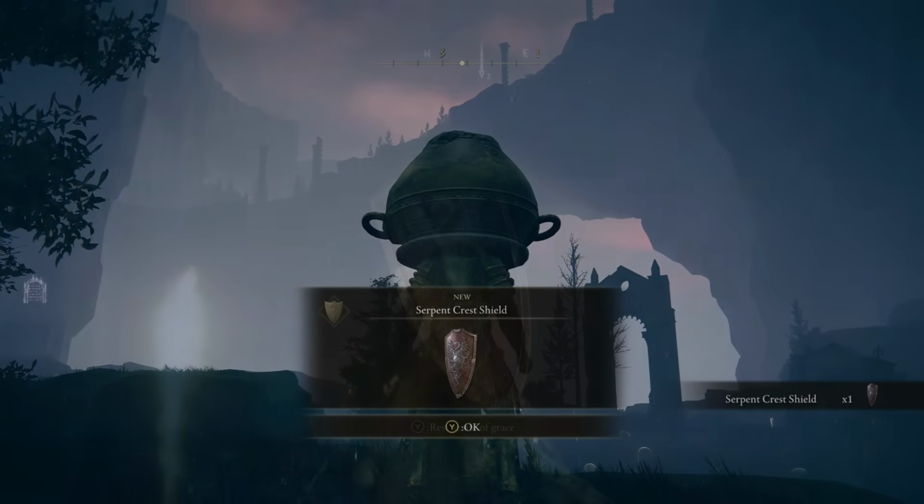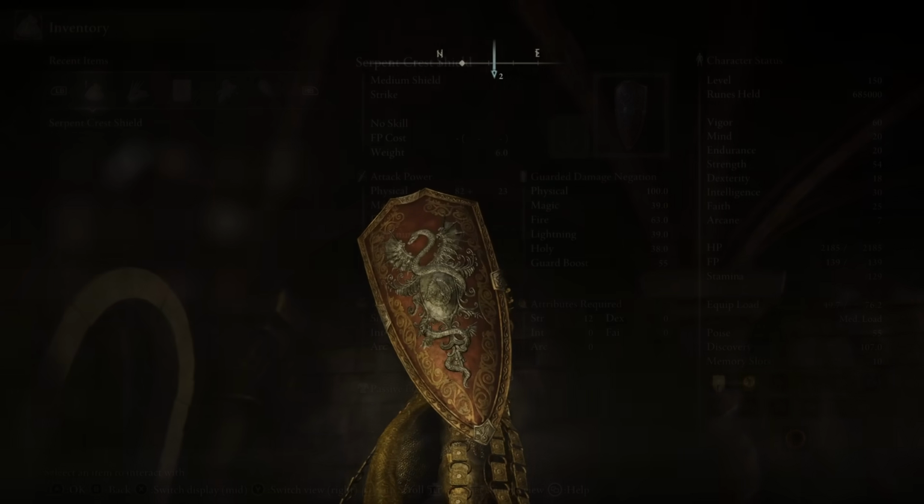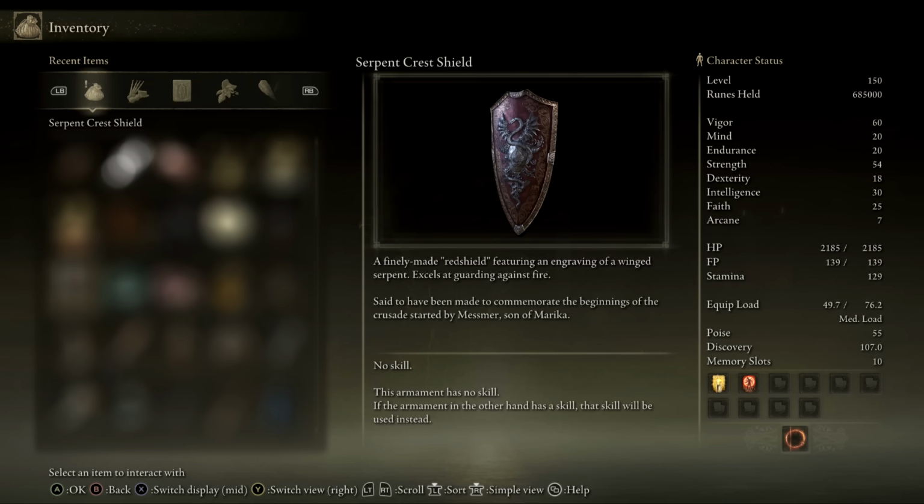This thing is just absolutely gorgeous, just a super ornate shield with winged serpents on it, and the unique part of the shield, aside from the visuals of it, is that it is just the best in class medium shield at guarding fire damage specifically, which does mean for anyone using a medium shield in their build, this is technically the best that you will get when specifically dealing with things like furnace golems or any of the other high fire damage enemies that you'll come across plenty of in this expansion.